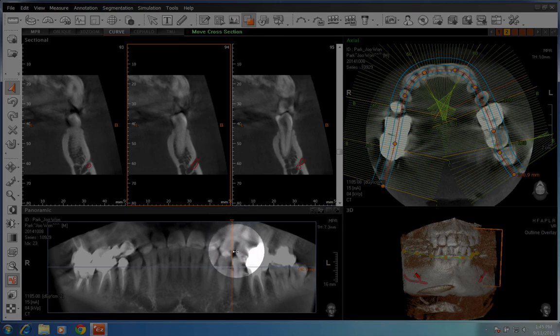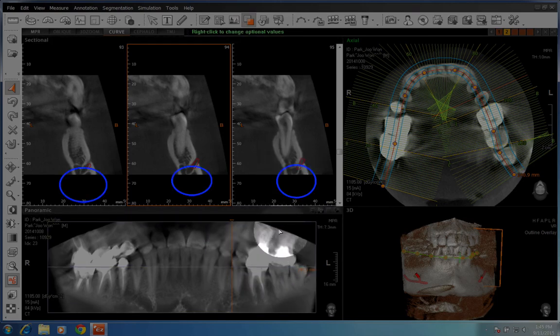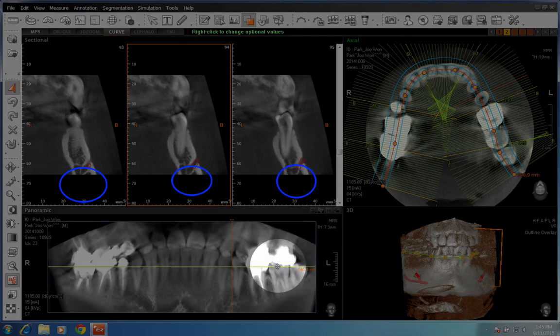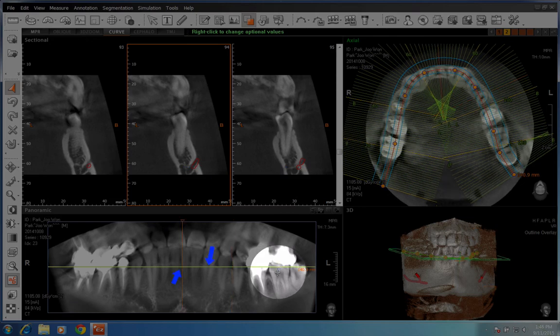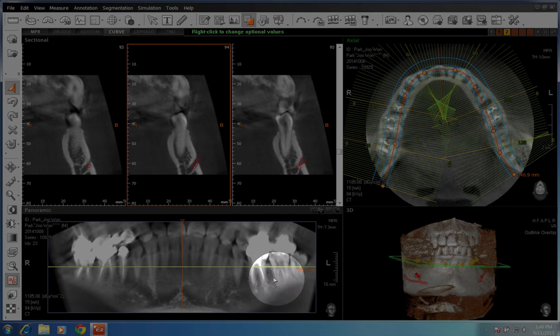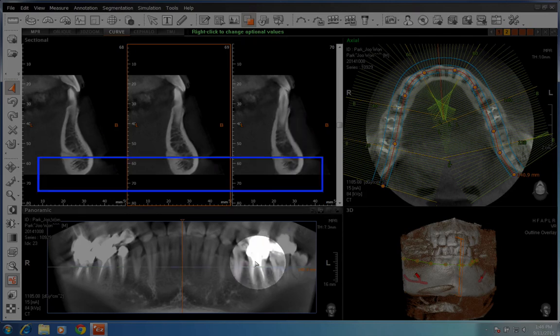Now, if you find that your image is too low, for example, if you look at this one and you're going, well, this nerve down here is a little low, you can actually grab this line, and you can move the image up by sliding it down. See what I just did? Now you can see the whole mandible as opposed to just part of the mandible.